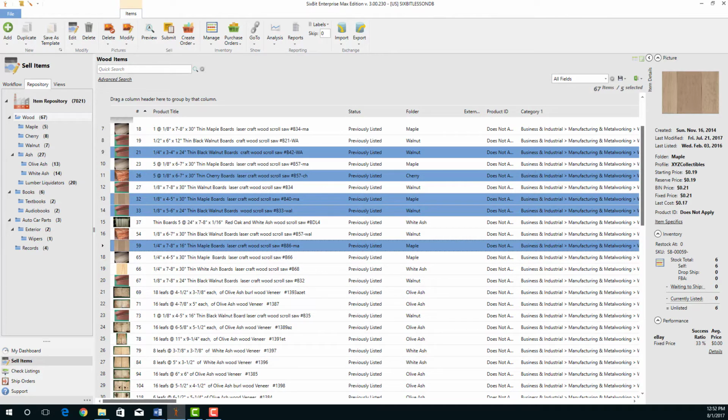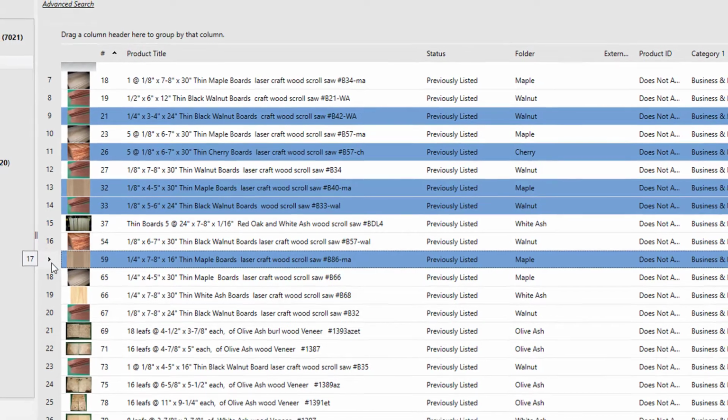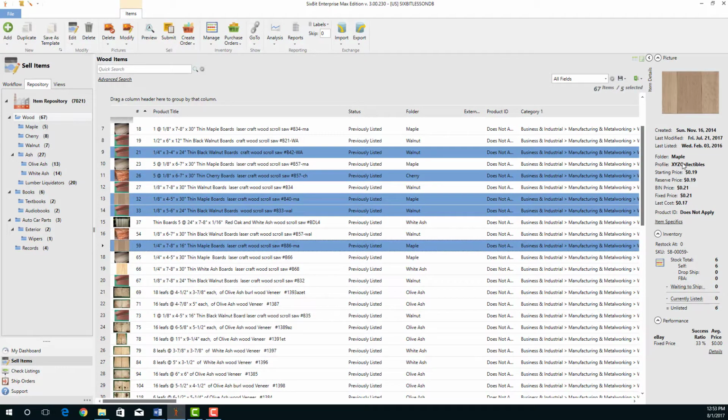One thing that I'd like to point out is that even though there are five rows selected here, there's really only one current row, and the current row is indicated by the arrow on the record selector. The current row is the row that will have its data displayed in the right-hand sidebar. And if you're ever performing an action that occurs on only one item at a time, that action will occur on the current row, not all of the selected rows.